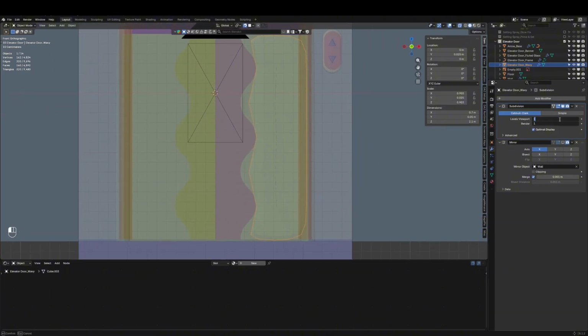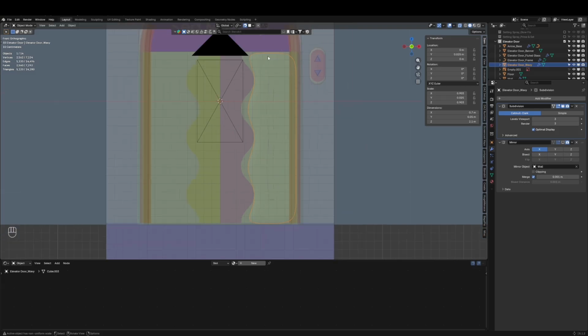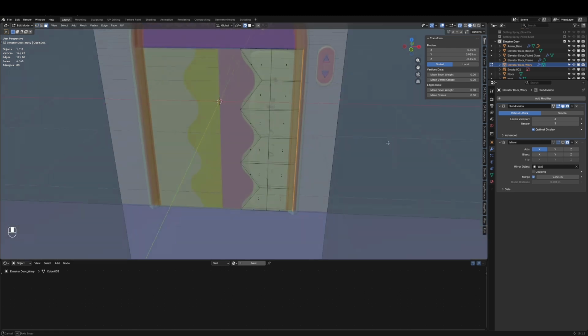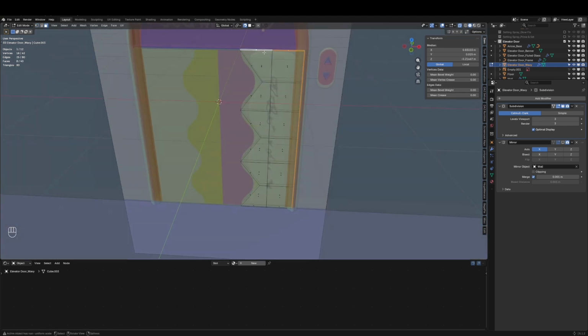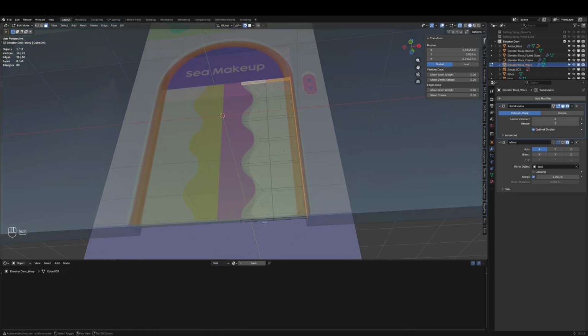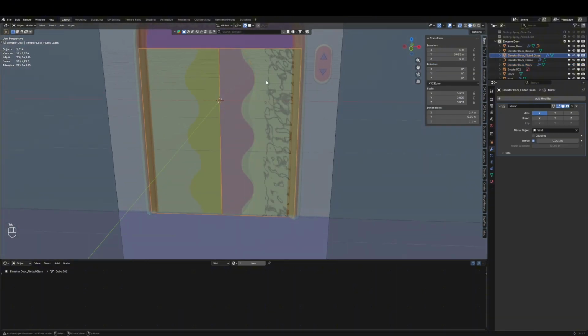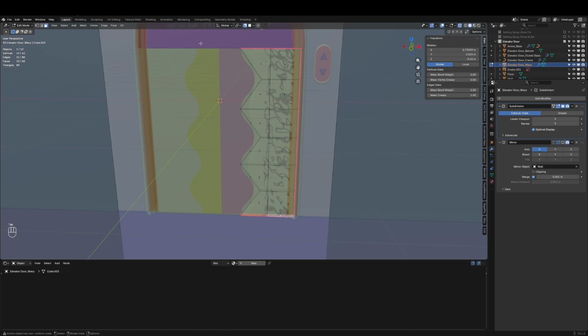Okay, I'm gonna add like 3 subdivisions. See, this is wavy, but this part we want to be sharp, so let's select this outer face and then shift E to edge crease and then just press 1 like that. Much better, but I think we can make it a bit wavier.